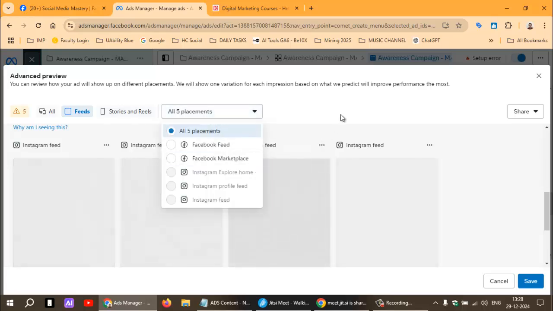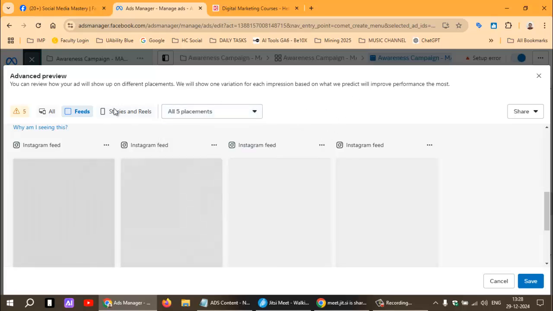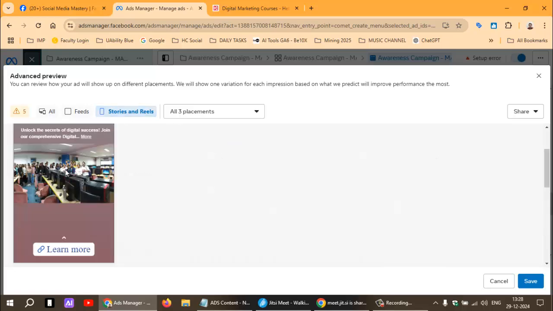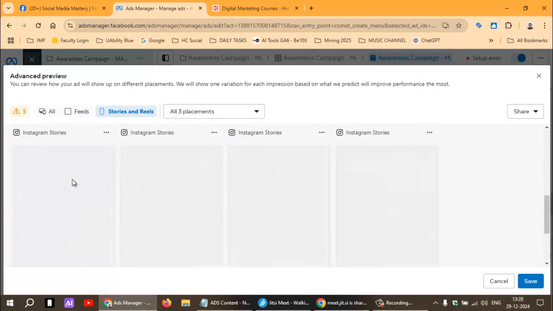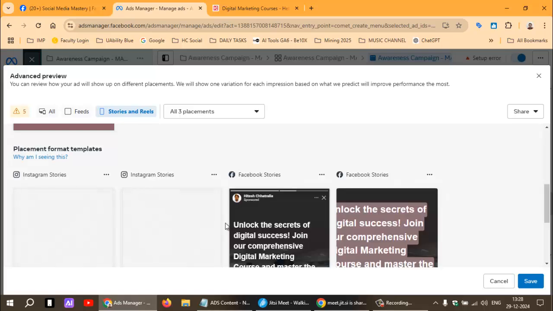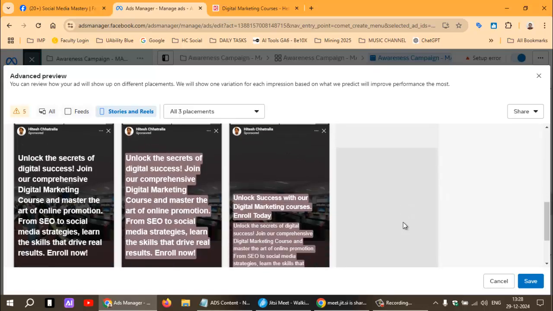If you want to see stories and reels, you can see how it looks on Facebook and Instagram stories. This is Instagram stories, so like this it will be shown. Yeah, this is Facebook stories, and this is Instagram stories. It will be seen like this.